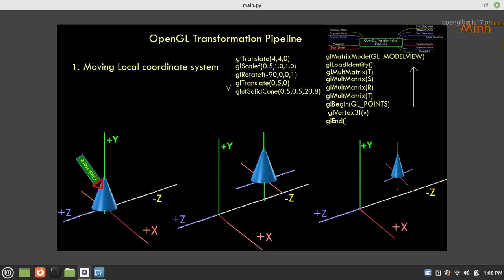Now, this is the beginning stage. After this, I do scaling. I do glScale 4, 4. So in X and Y direction it moved and it came to 4 and 4. It is in the XY plane, so there is no movement along the Z axis. So it is 4 and 4. Can we see there is a new axis coming?